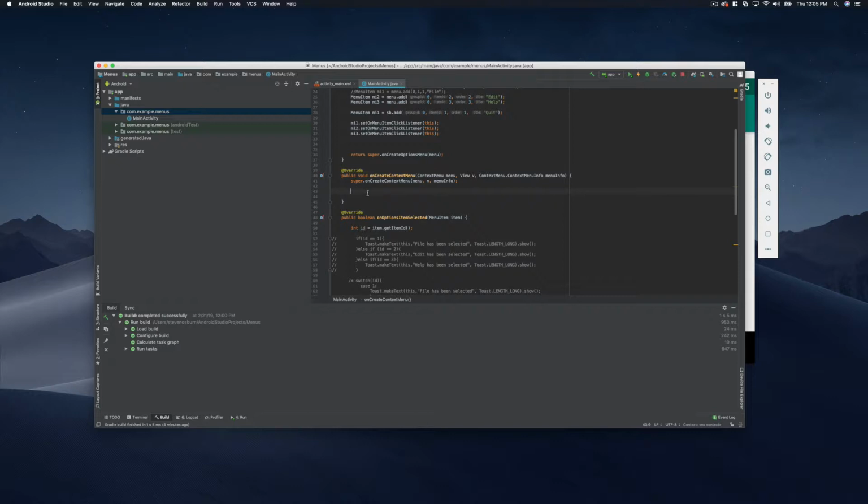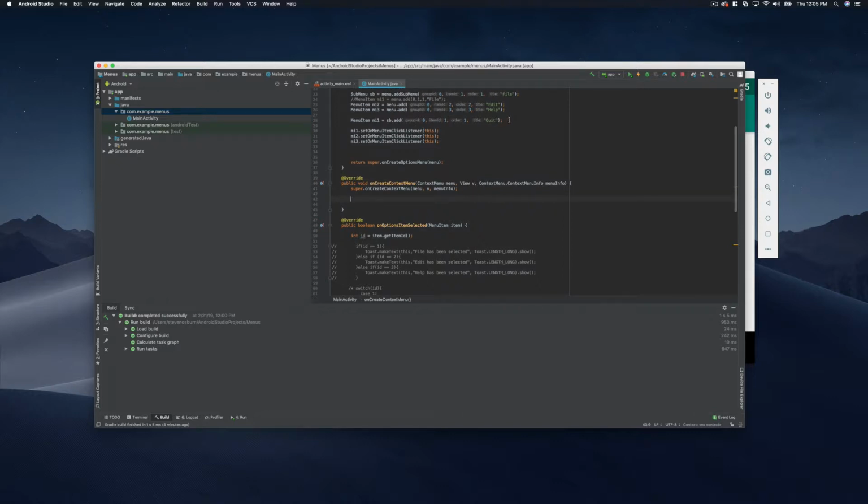Now we're going to add our menu items. I'm going to cheat again. I'm going to come up here and copy them, and I'm just going to paste them down here.